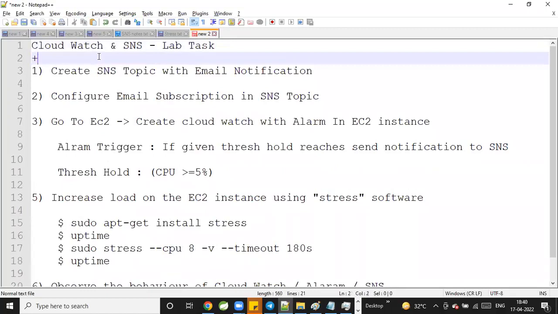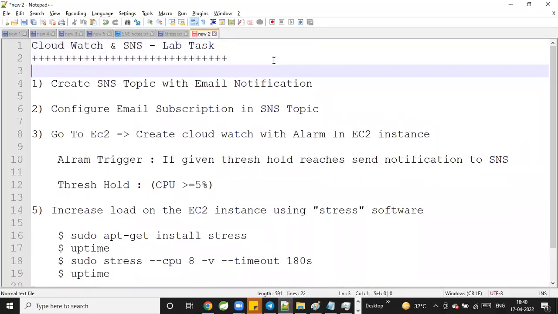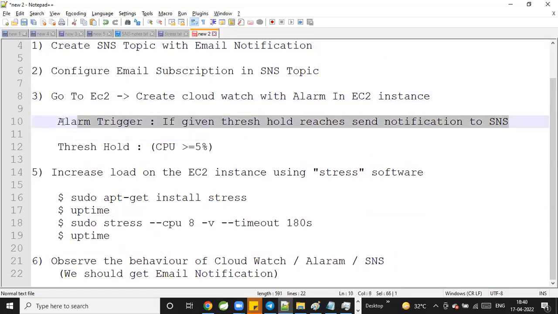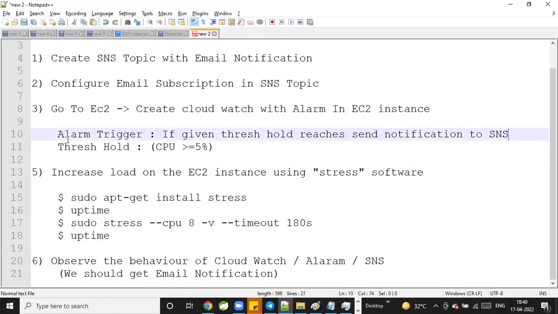I hope you guys will practice this today itself. Create an SNS topic with email notification. Configure email subscription for the SNS topic. Go to EC2 and create a CloudWatch alarm on the EC2 instance. Alarm trigger condition: if the given threshold reaches, send a notification to SNS. Threshold condition: CPU greater than or equal to 5%.